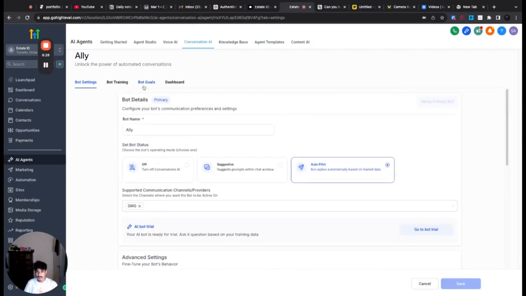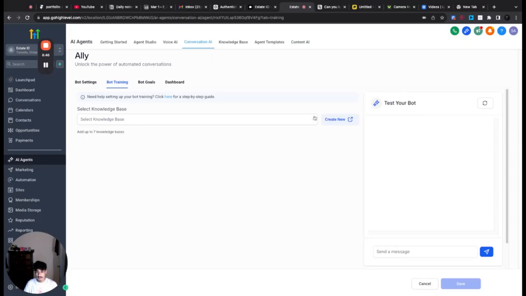Make sure you put the prompt properly so it reflects what you're trying to achieve from the bot. It's really about the intention. You want to make sure you know exactly what you want the bot to do, and the rest can be figured out through even ChatGPT. If you put in the prompt, it'll make it out for you.